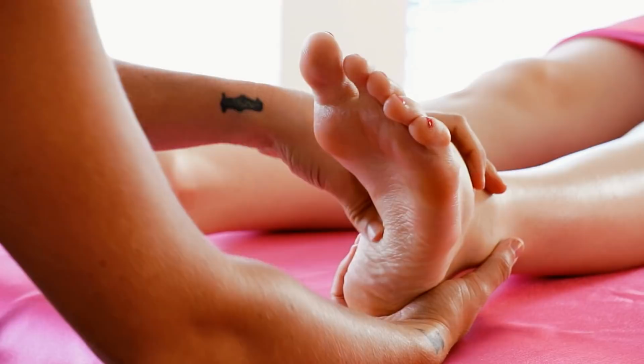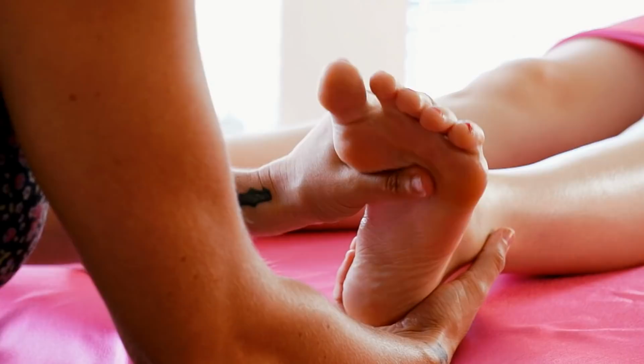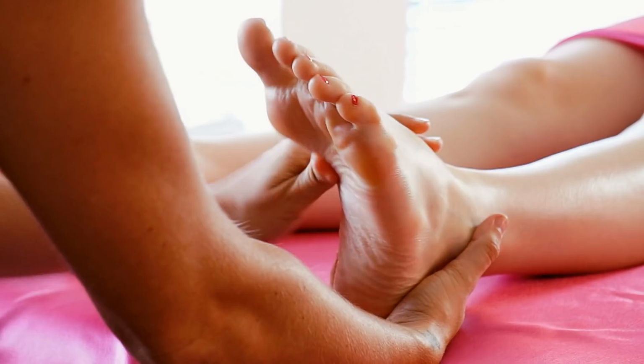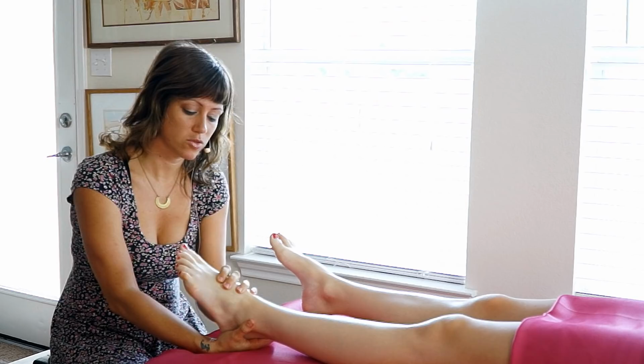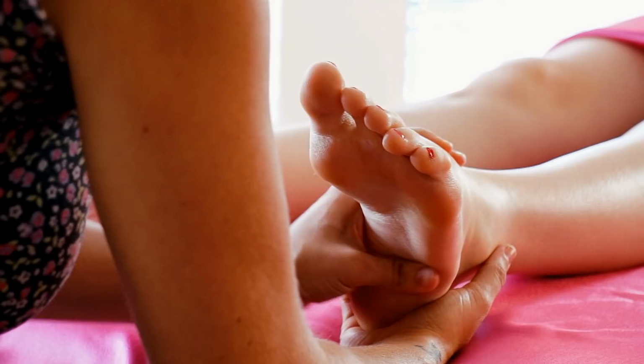And oftentimes when people are just starting out learning how to give foot massages, one of the biggest issues that people come across is that your hands get tired kind of quickly. So that's okay, you can take breaks and also change up the technique that you're using. So here I'm making circles under the sole of her foot, but if your hands are starting to get tired, you can switch to massaging the top of the foot.